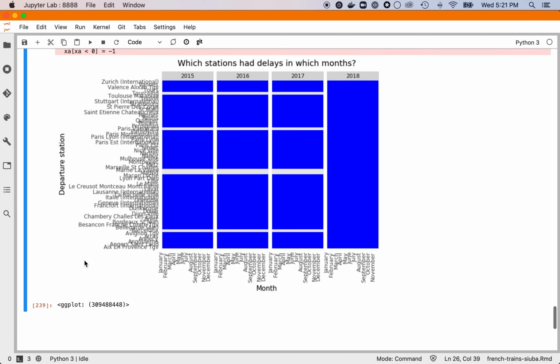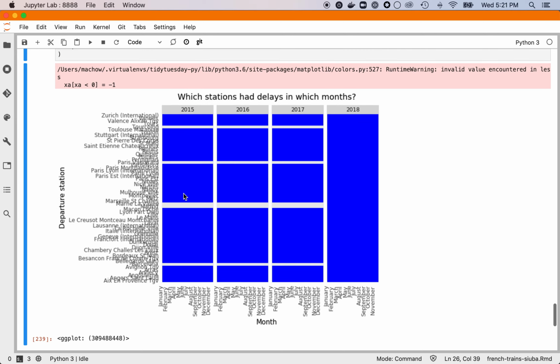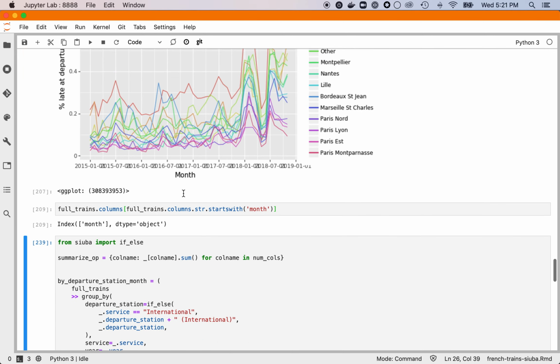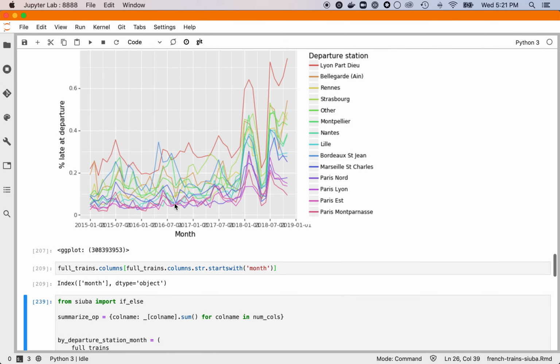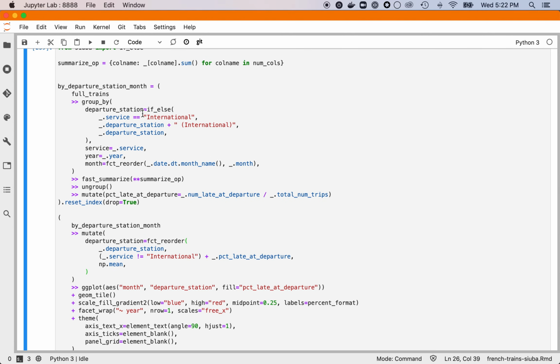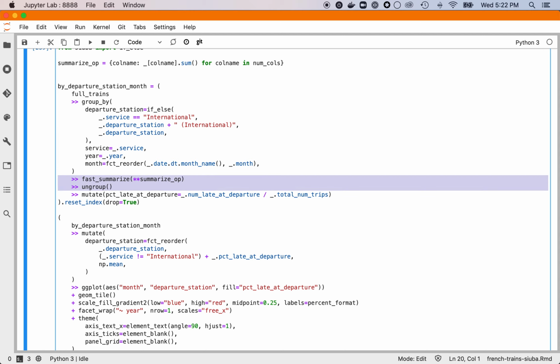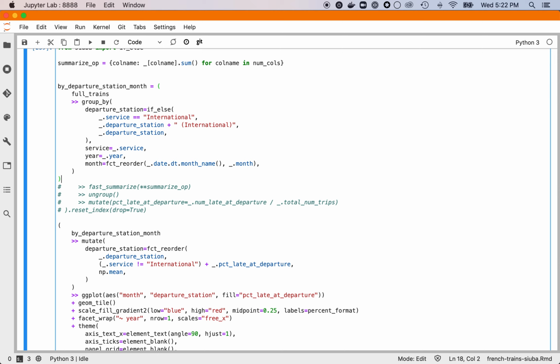So this is real bad. I think they're all maybe NAs or something. Let's see what could have happened. Since we did the summarize before, it worked totally fine. Could it be that something about this went weird? Let's look at before the summarize. Let's just see what this looked like.